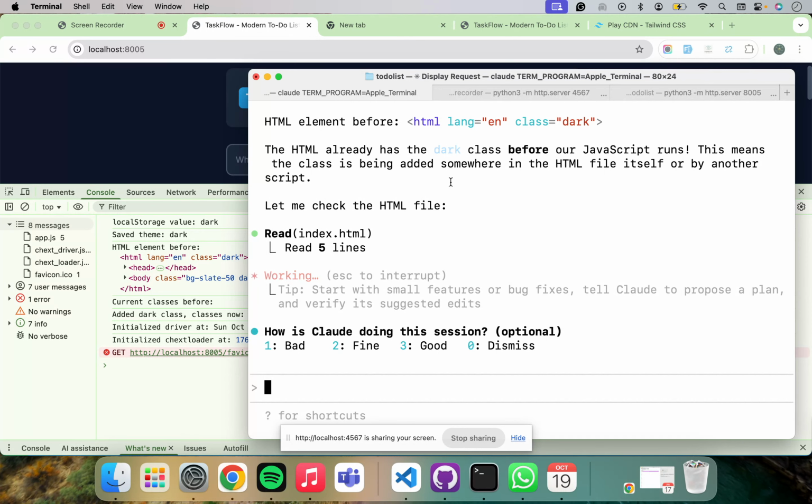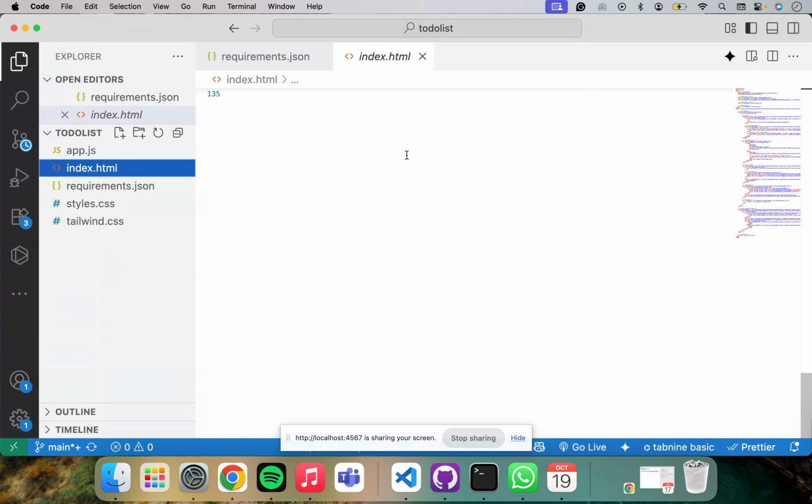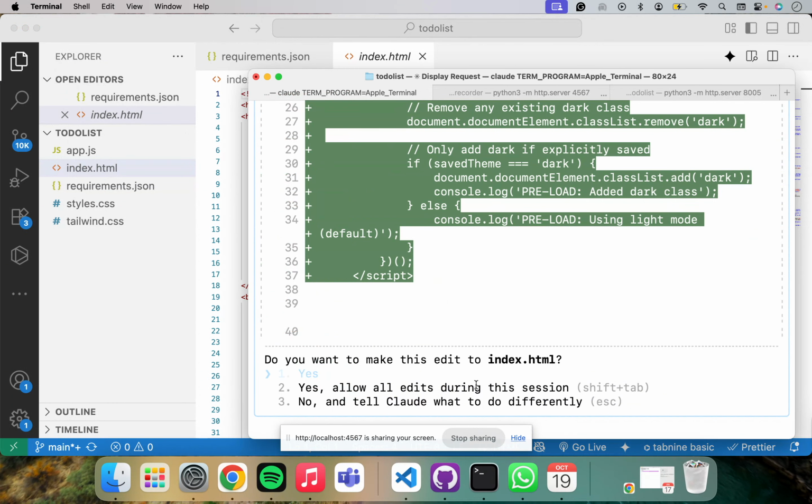So sometimes we also need to, okay, let's see where it stores that data.